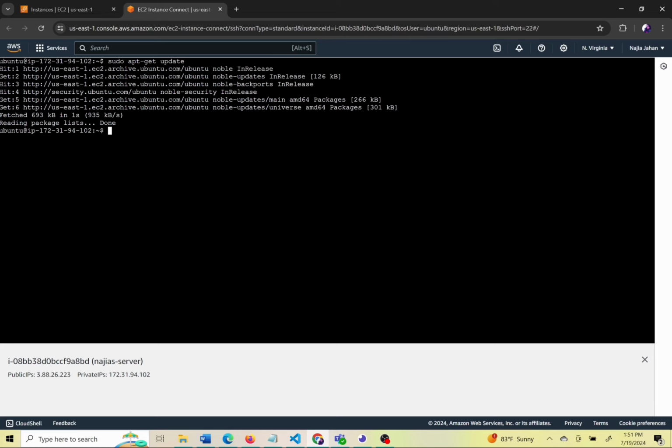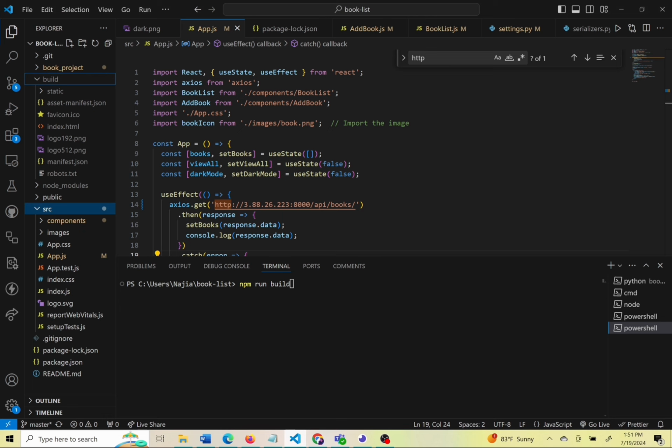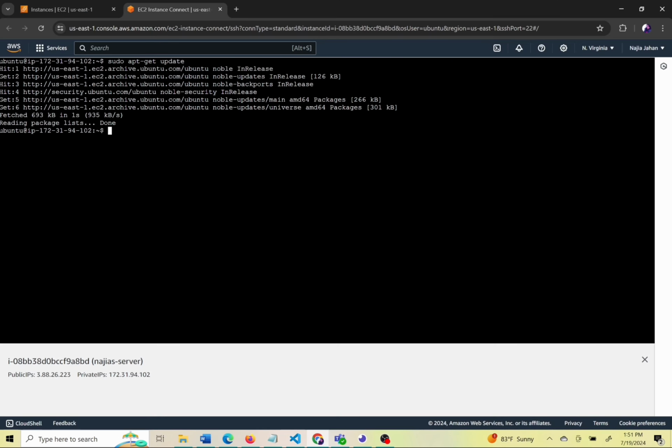For this I also had to initialize a Git repository of my project, and after creating that repo I had to clone it here. So I just had to do git clone and paste my repo link. It says my destination path already exists since I already cloned it.